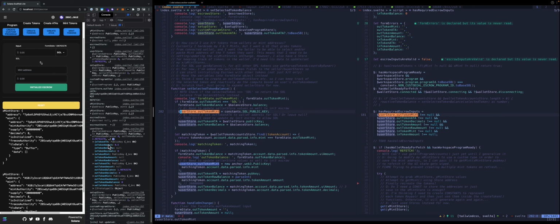I don't know why. I'm not sure why it has 8. I think that may just be something I've missed. Maybe when I was minting, creating the tokens and ATAs and minting, I feel like that may be what's happening there. But going down the list, I've got out token mint.